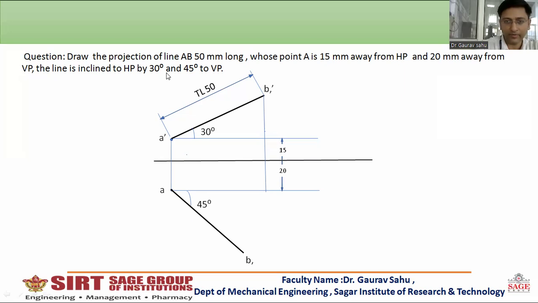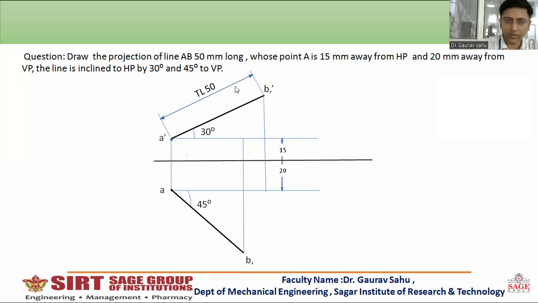But this step you are repeating from this side. So dear students, you have to repeat this step from this side also. Here the B dash 1 line comes down, crosses the XY line and comes to the locus of A. Here a line from B1 crosses the XY line to the locus of A dash 1. So this is the symmetrical approach in drawing the view from the true length. This step is actually known as drawing the view from true length. So in step number 3, you draw the vertical from B dash 1 to the locus of A, and draw the vertical from B1 to the locus of A dash. This is how you complete step number 3.